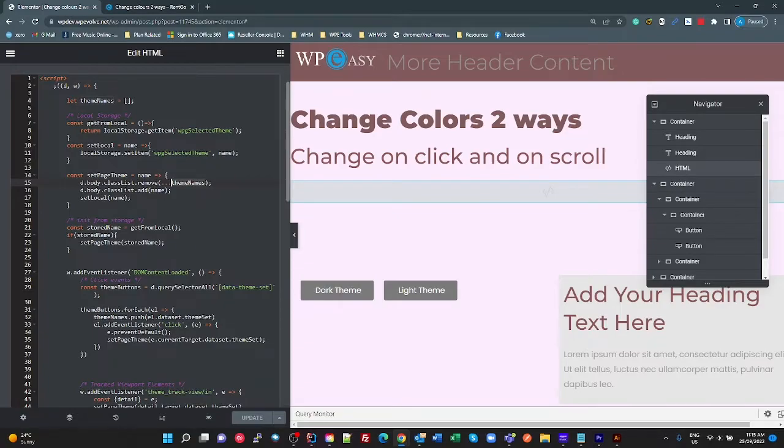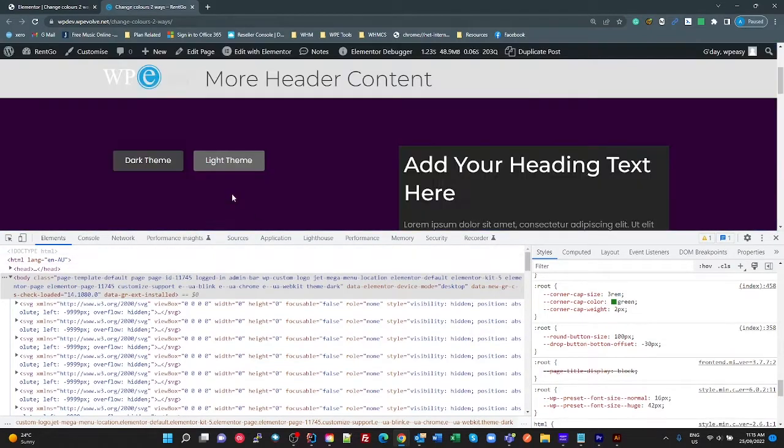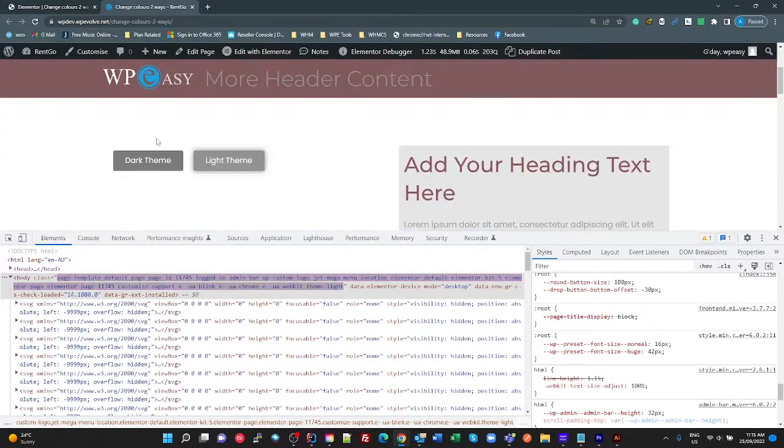The classList remove expects a comma separated list of properties. The three dots basically separates that array into those properties. So we remove all the theme names and then just add back the current name that we want, and that's what changes the class here on the body tag.